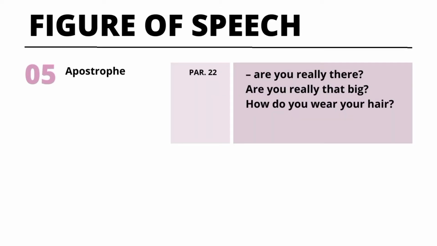Apostrophe is also used in the text in paragraph 20, wherein she's trying to call out the big lady by questioning her existence. This poetic speech made by Rika that is addressed to the big lady is designed to direct us readers' attention to the entity being addressed as a means of indicating its importance or significance in the story. In addition, apostrophe is also utilized as a way for Rika to express her internal thoughts of confusion and curiosity to something or someone that is not able to respond.